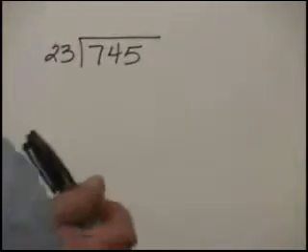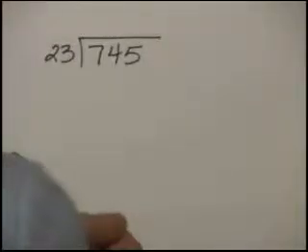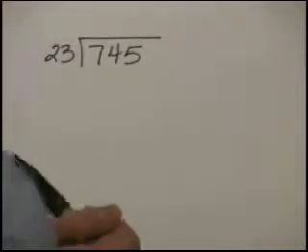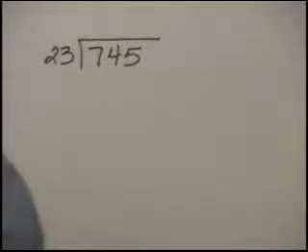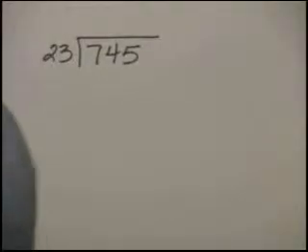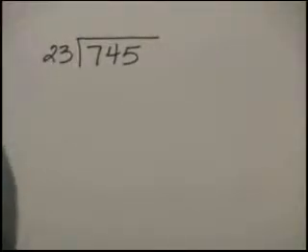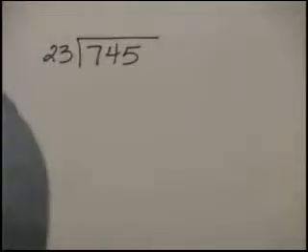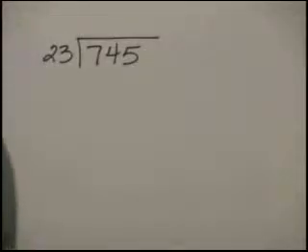Going to show you a division problem. In 5th grade, we're looking at a different way to do division in hopes that the kids come with a better understanding of what division is. And what we like for the kids to do is to use what they know about multiplication to help them with division. So the problem that we're going to work today is 745 divided by 23.